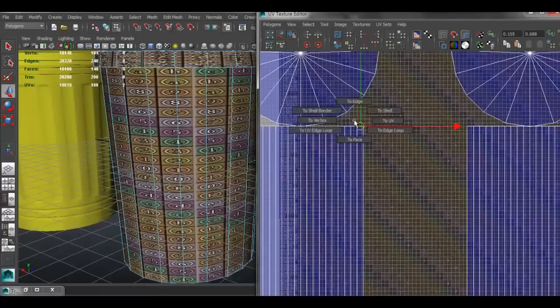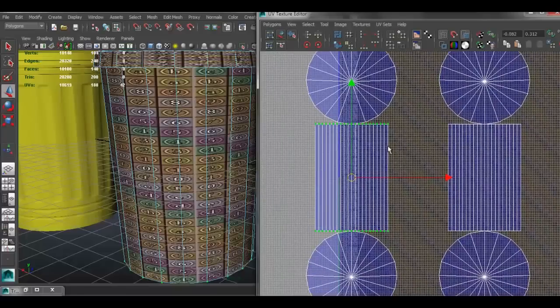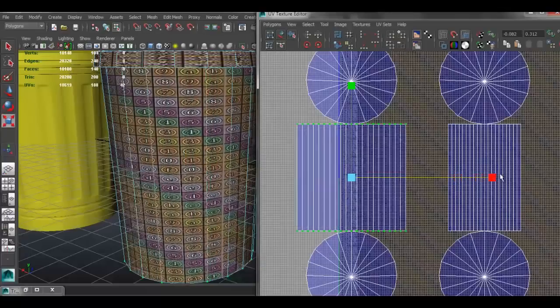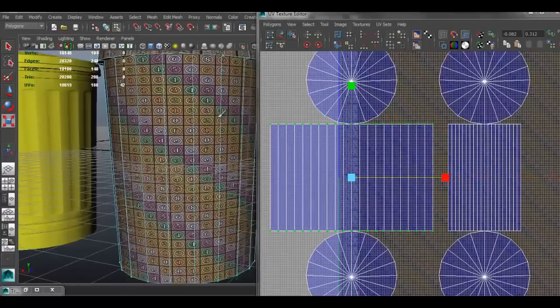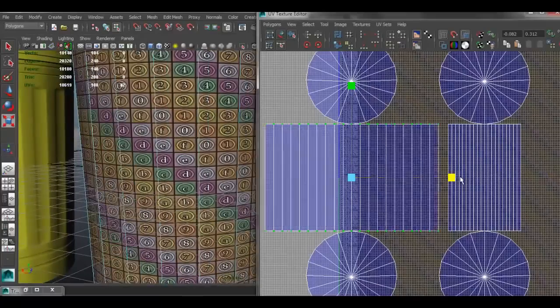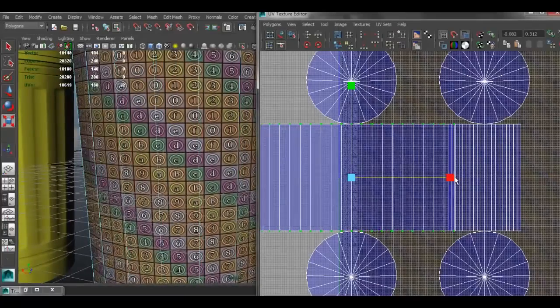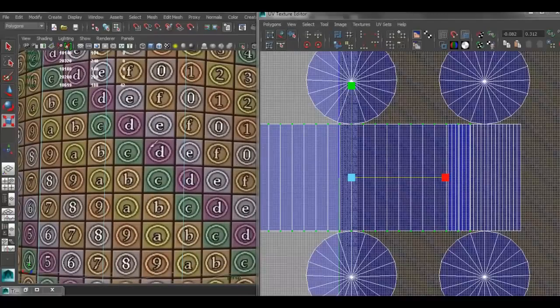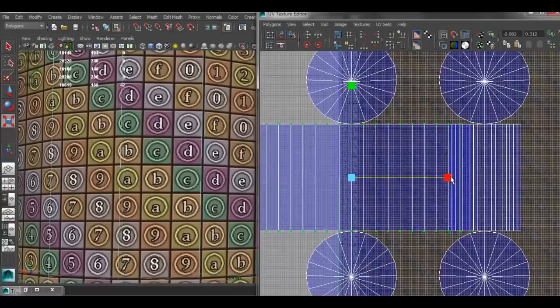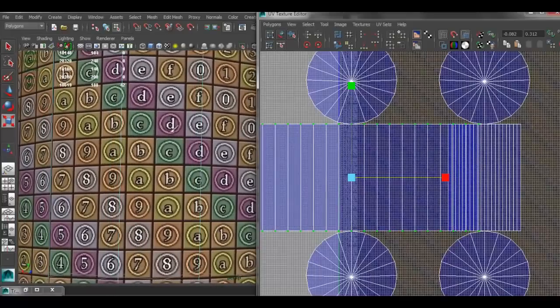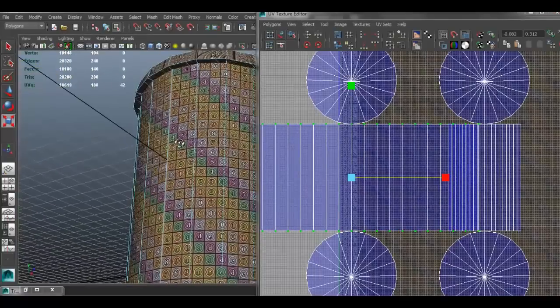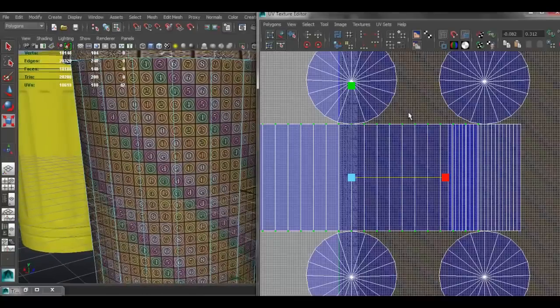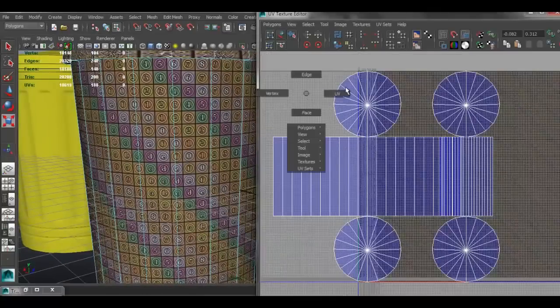Hold down Control, right click, and now go to shell. Once you have that selected, we're going to press R and scale that using the red handle here. So now we can fix the area right here and make them look as closely as possible like squares. And I think that looks fine. So that's all we have to do there.